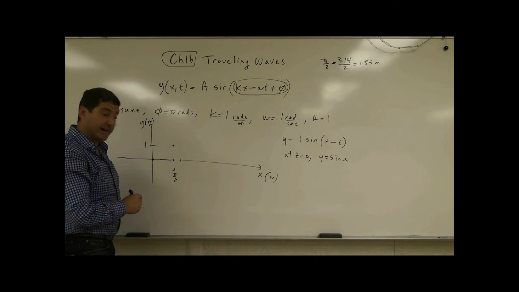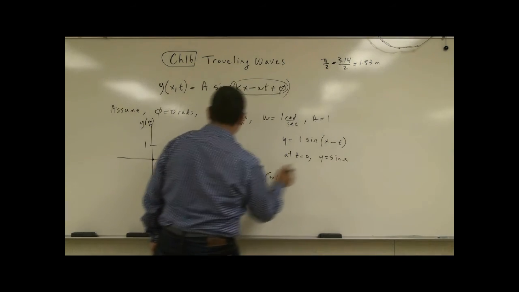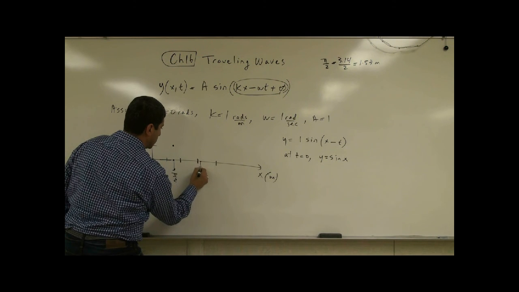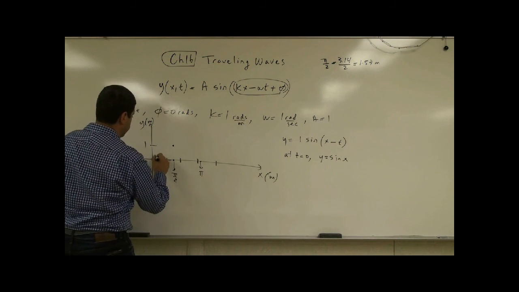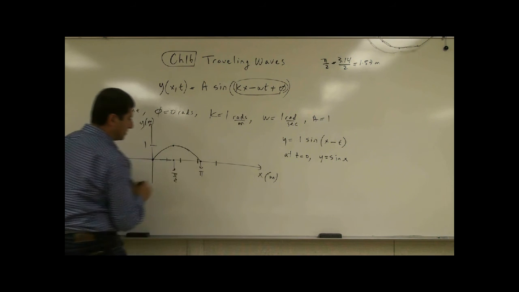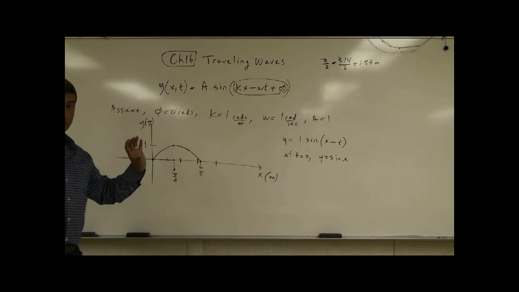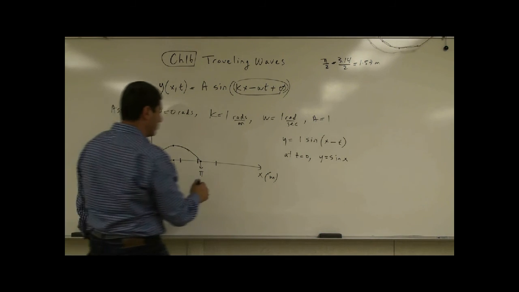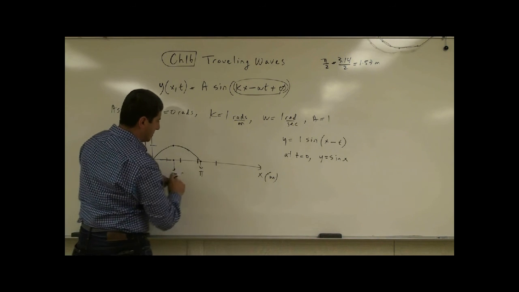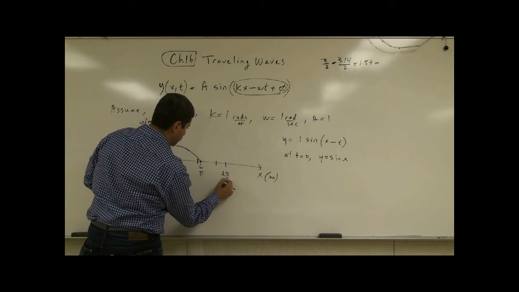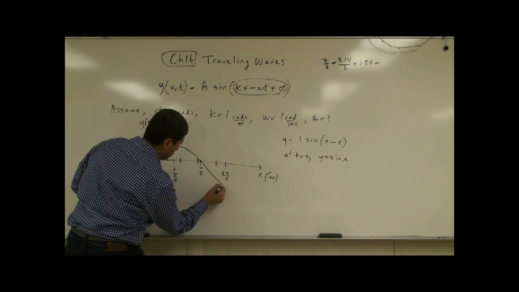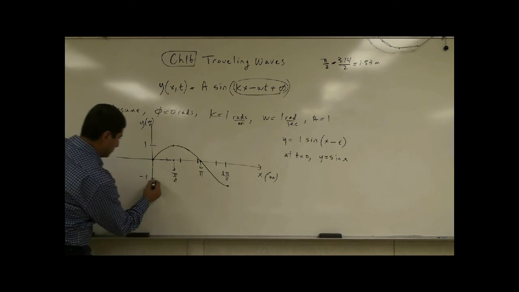And then at pi, right, when x is pi meters, what would that be? That would be 1, 2, 3, a little bit more than 3, right? This is pi. So the wave would go up and then come back down, right? So the wave at t equals 0 looks like this, right? Then when we get to 3 pi over 2, we take another of this and put it over here. So that would be 3 pi over 2, and then this is going to be -1. So then the wave looks like this, something like that, right?